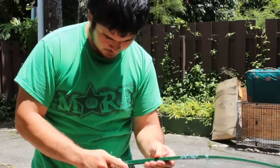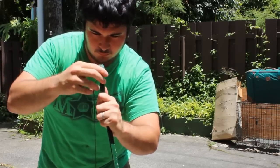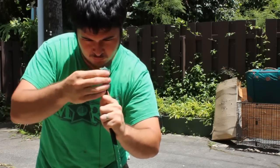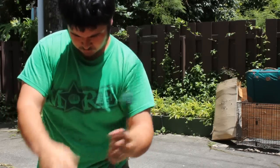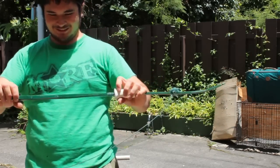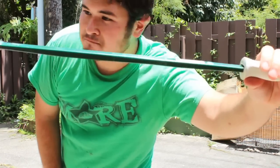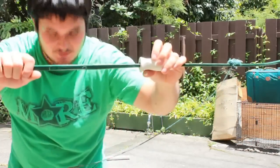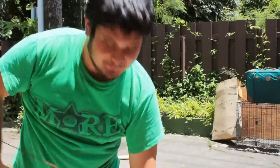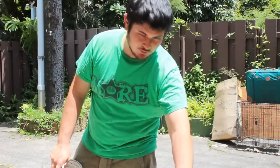Wait a minute. Let me check something real quick. Oh, well, somewhere along the line the handle started moving. Well, that's interesting. So I'm going to take this PVC bow and we're going to throw it down until it breaks. Okay. So here's the PVC pipe bow. And I'm just going to throw it on the ground a few more times.